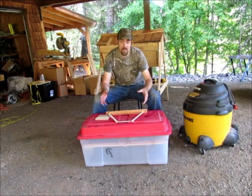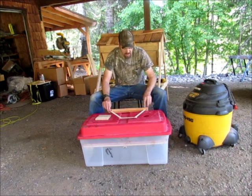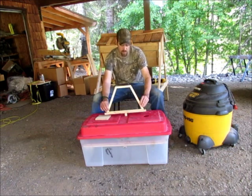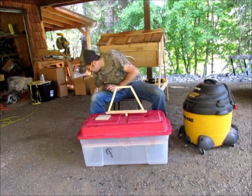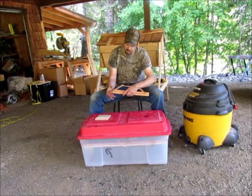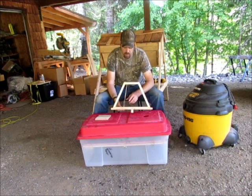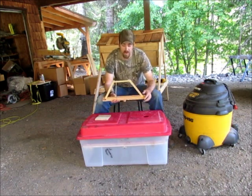I did this so once I get the comb out of the wall, I can lay it on the table, lay this on it, and trace out with a knife this right here. Cut the comb to fit inside this. Then what you do is you take some rubber bands, and you physically rubber band the comb in place until the bees reattach it all the way around.